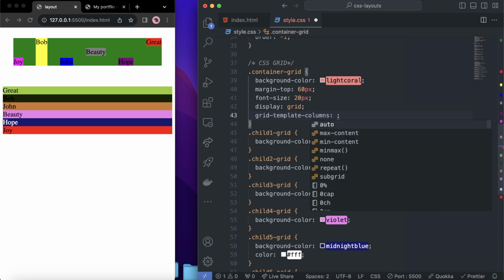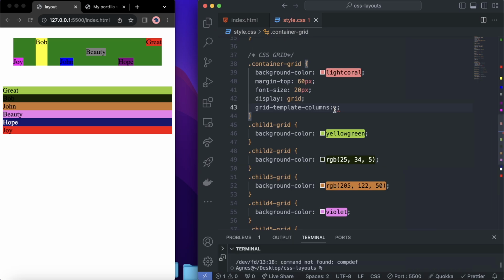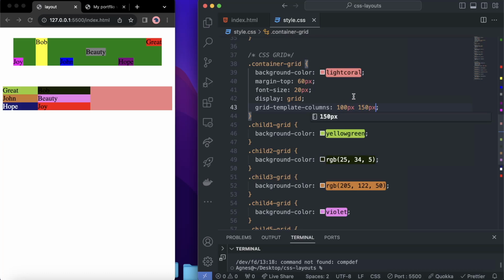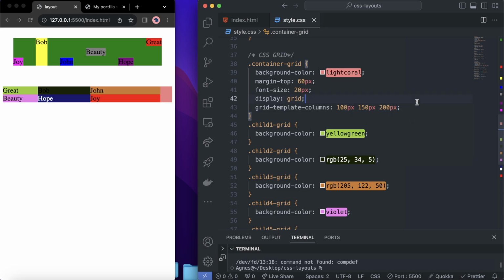Let's say 100 pixels and 150 pixels. When you save this, you see now we have two columns, column 1 and column 2. Now what happens if we add, let's say, 200 pixels here? You see that we now have 3 columns, 1, 2, 3.